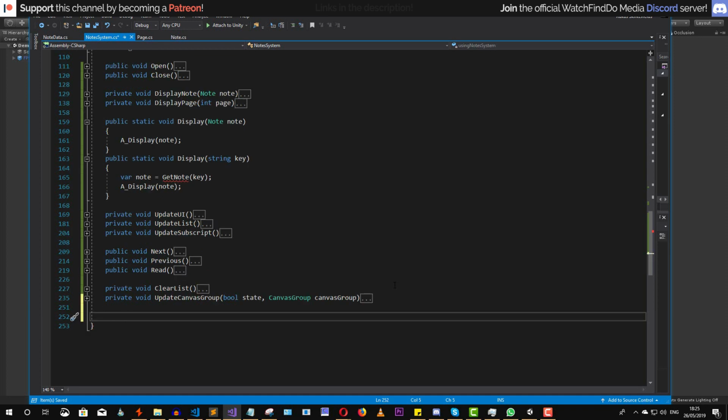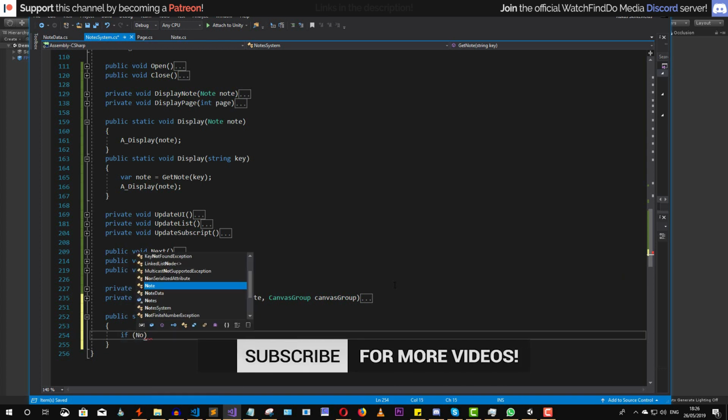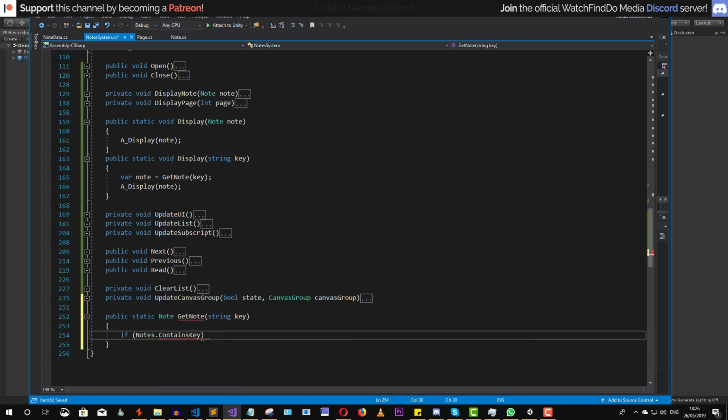So of course, we need to implement this get node method. So let's go here and let's create a public static method that will return node. And let's call this something like get node. And as an argument, we need to send the key of the node. So this is going to be really simple. The only thing that we need to do is we need to say if nodes dictionary dot contains key, and we are going to send the key that we send as a parameter.